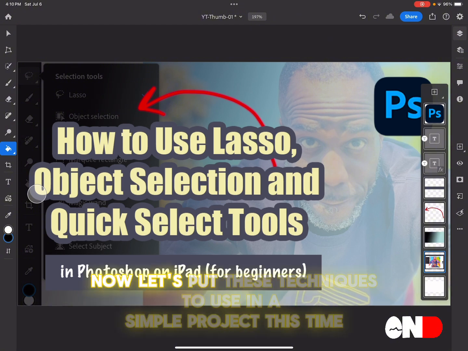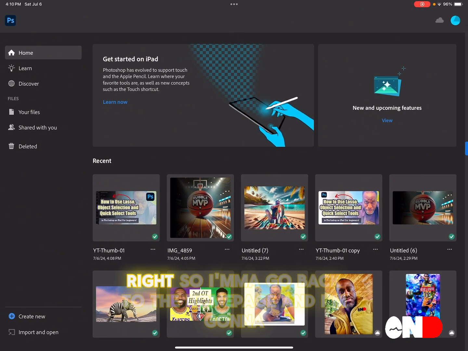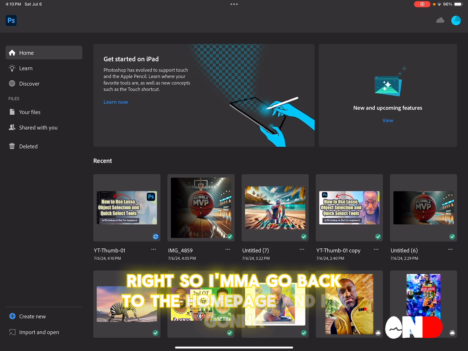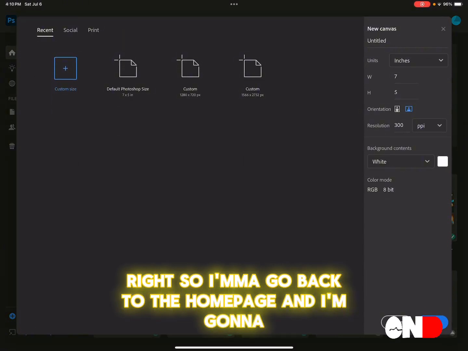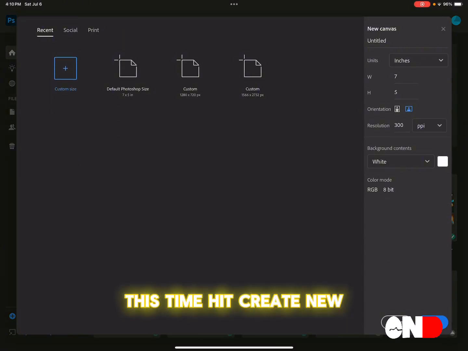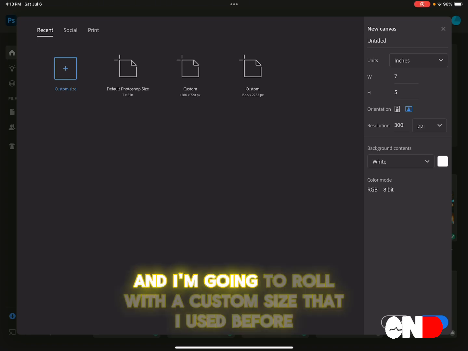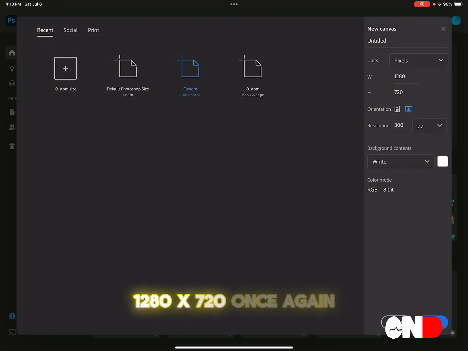Now, let's put these techniques to use in a simple project this time. So I'm going to go back to the home page, and this time hit create new, and I'm going to roll with a custom size that I used before, 1280 by 720.